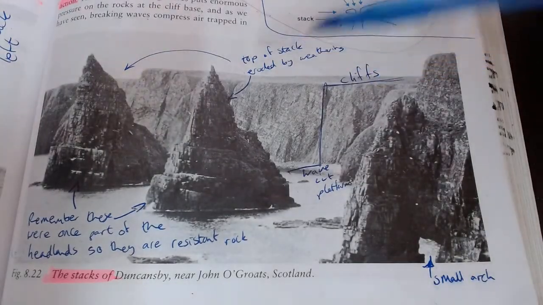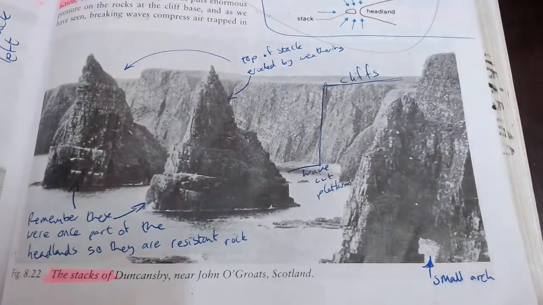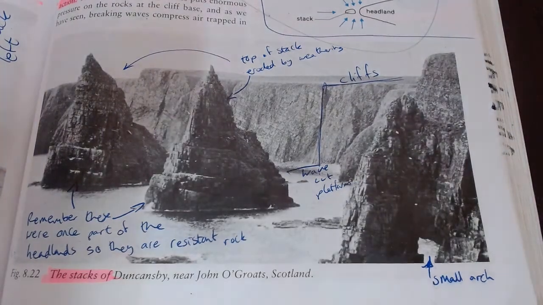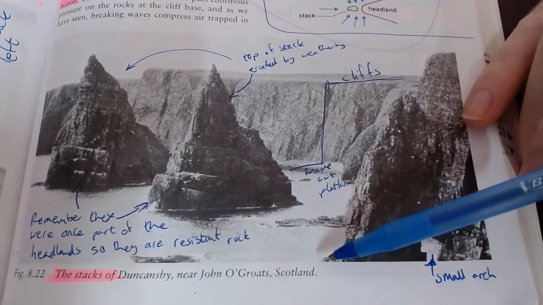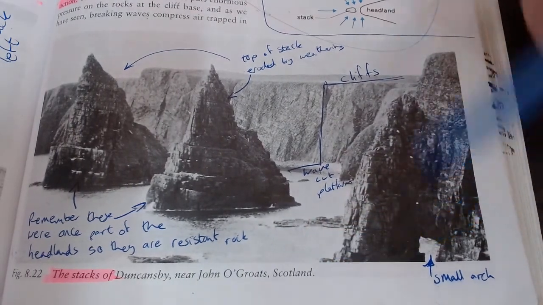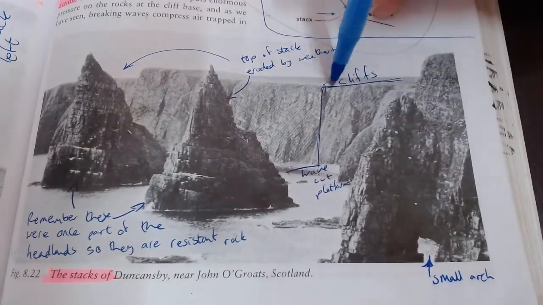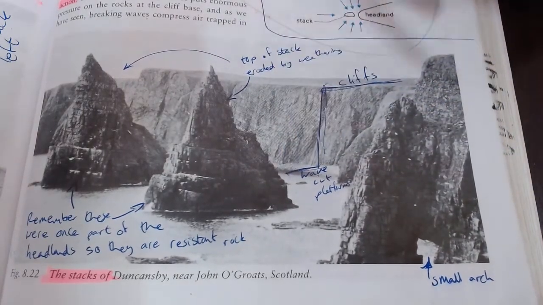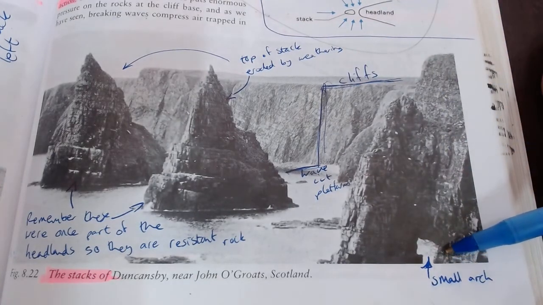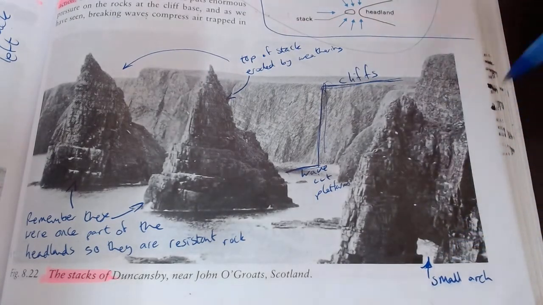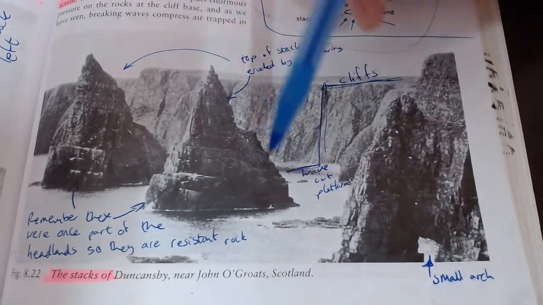Now, this is quite a dramatic example, and I must say the coastal landforms are hugely dramatic, like sea arches and stacks and stumps are very impressive. This is a coastline in Scotland. The seas can be very rough in Scotland, so there's a lot of erosion. In the background you can see our cliffs. I've drawn that in, and there's your wave cut platform, the flat bit at the bottom. We've actually got a small archway down here, which you may not have seen. And now what we have is these stacks.